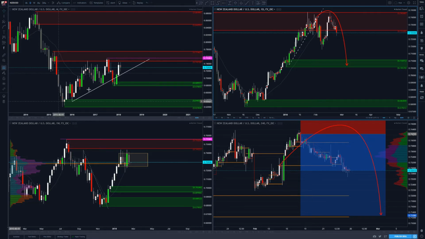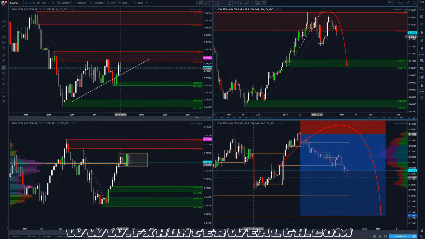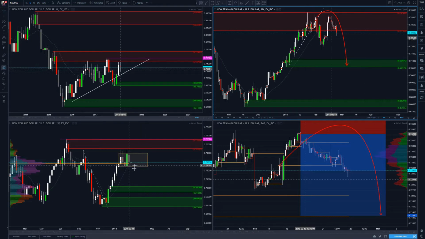Kiwi dollar, we have a monthly uptrend, retesting again the previous supply zone from July last year. Weekly we have an overextended uptrend, which is now consolidating, so now it's unclear. It can still go up, or if they break lower it can go lower. Daily we can see this consolidation from the weekly more clearly, so it seems like the market wants to retest these lower demand zones, and I believe it will, but we need to see a clear break through this consolidation zone.